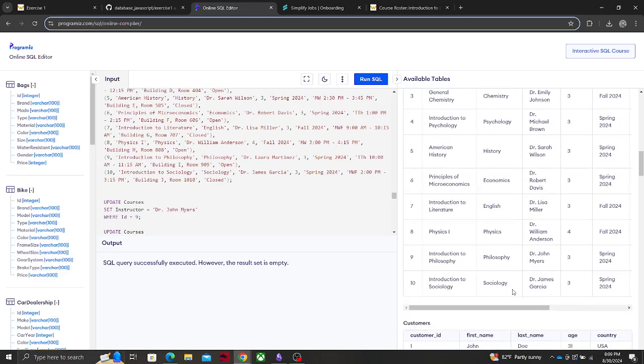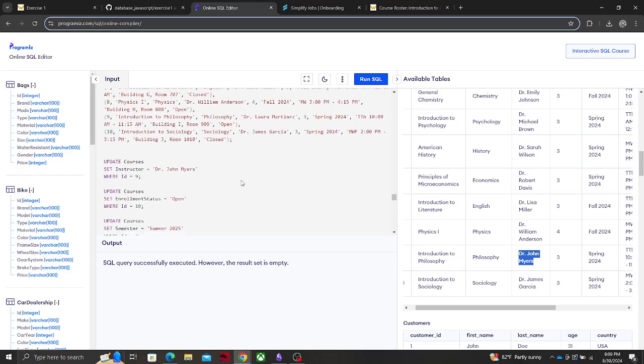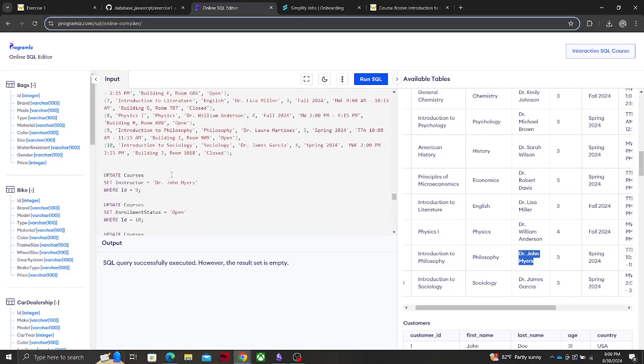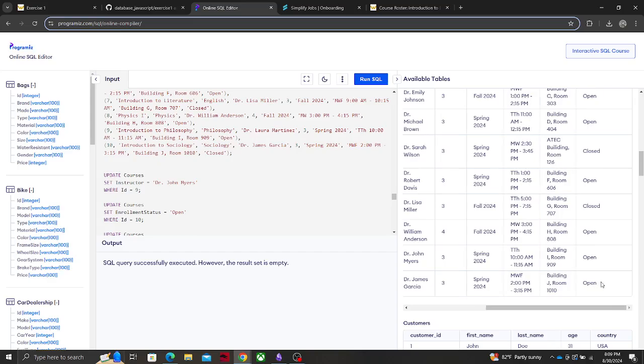I changed that to Dr. John Myers, right here. The next one is for ID10, which had the enrollment status closed, but now maybe there are more available seats. Probably other students dropped the course or for any other reasons. I updated the status to open, and let's see, it's open.